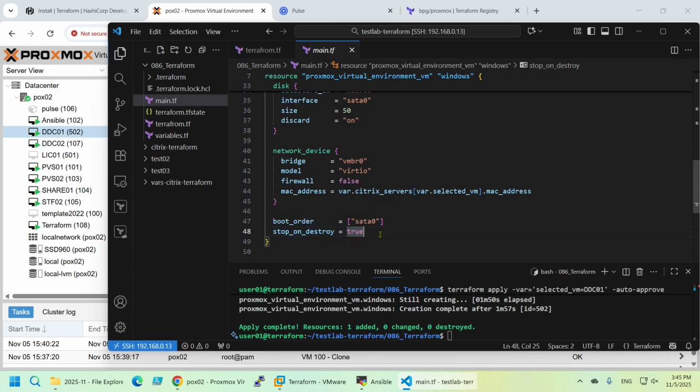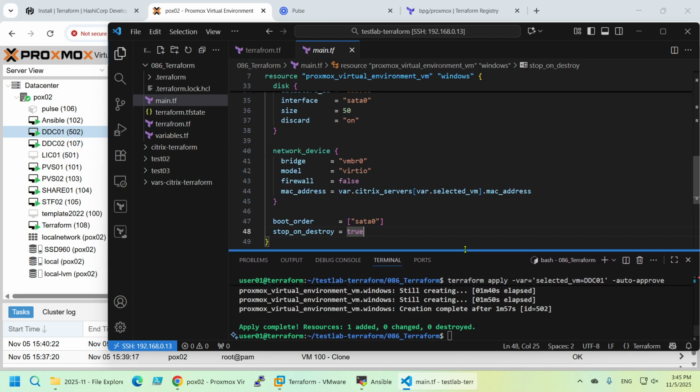What this means, it will send a force stop command to that VM when you delete it, because if you do not use this setting, then it will try to do, how is it called, a normal shutdown, which can sometimes not work, and it will waste time.